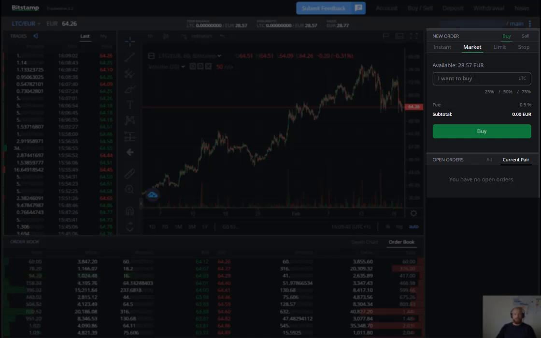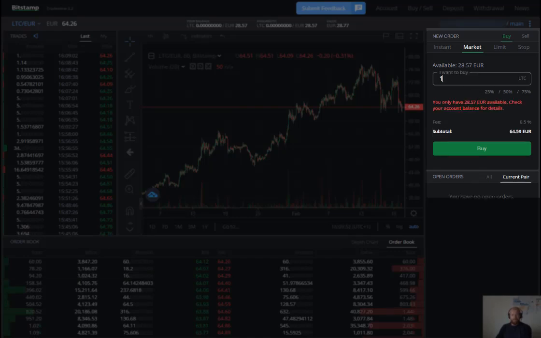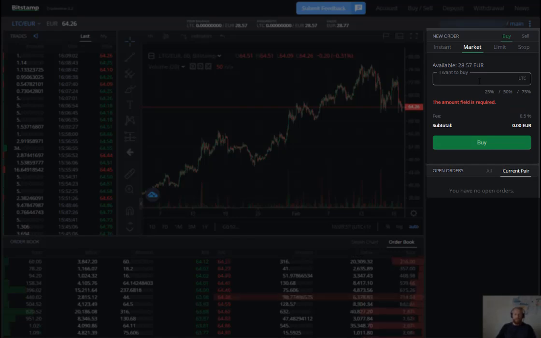The other way of making a purchase would be through a market order, where you would say, okay, I want to buy, for example, 1 Litecoin, and in this case, we don't have enough funds for that, but you would say how much you actually want to buy, and then you might get a slightly lower price for your purchase, because there will be different sellers that can bid for that purchase, and the price might actually get a bit lower because of that. As a beginner, I don't necessarily think it's necessary to use this method, but you can if you want.